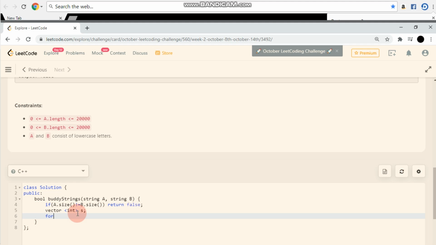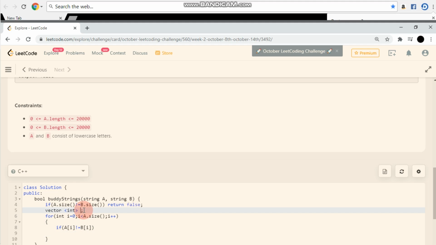Now next, I want to loop through this, and if the character at A[i] is not equal to the character at B[i], then I'll simply say V dot push_back.